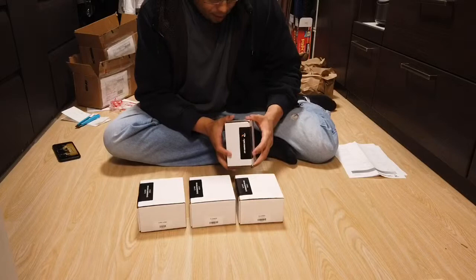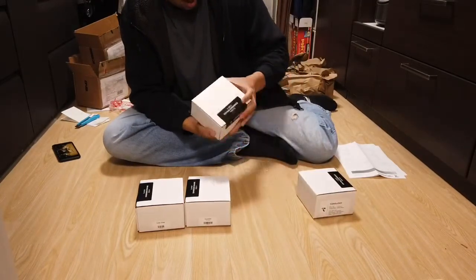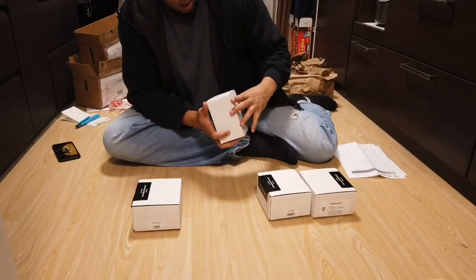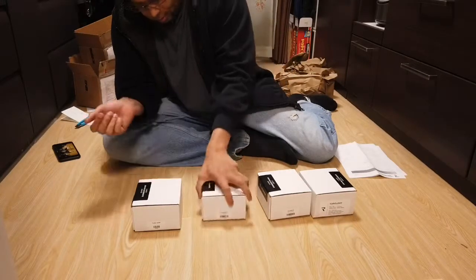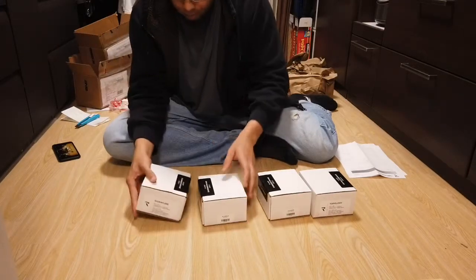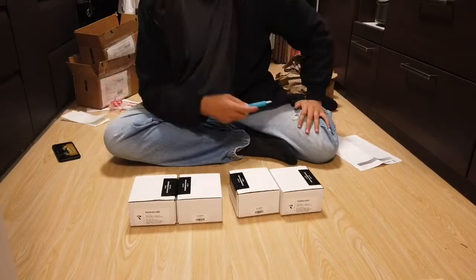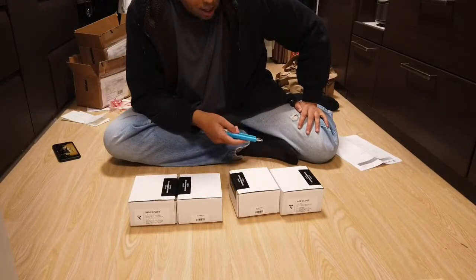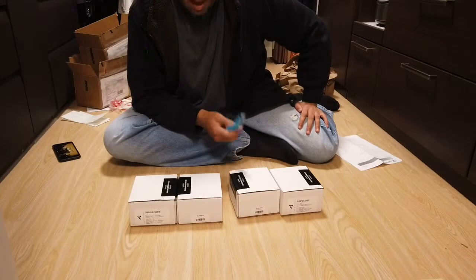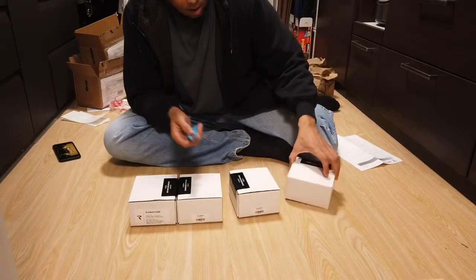Of course, what we have here, one of these, this is the topology, and then here is a slammer, and here we have another slammer, and the last one here is a signature. Again, I'm probably going to swap out from time to time, but I really couldn't make up my mind. So I'll probably either give these away or I'll sell them off on eBay to another Honda owner.